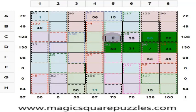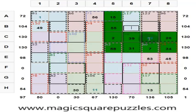What is this? Put here 2. Answer is right, color has changed. So these three numbers are up to 75. So what is this? 130 minus 75, 55. Okay, now what is this? So say diagonal should be 130.